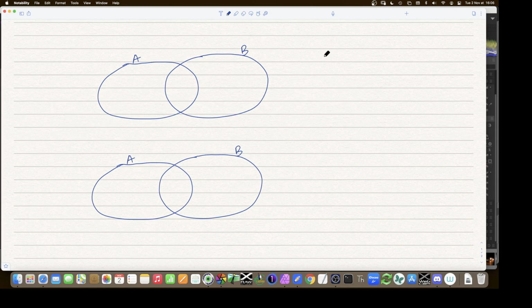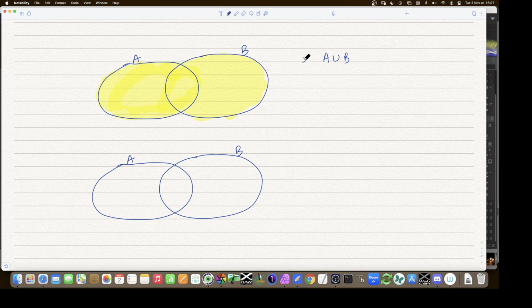One is the union. A union B would contain everything that is in A, or everything that is in B. So really, it would be there. So we're in the union.